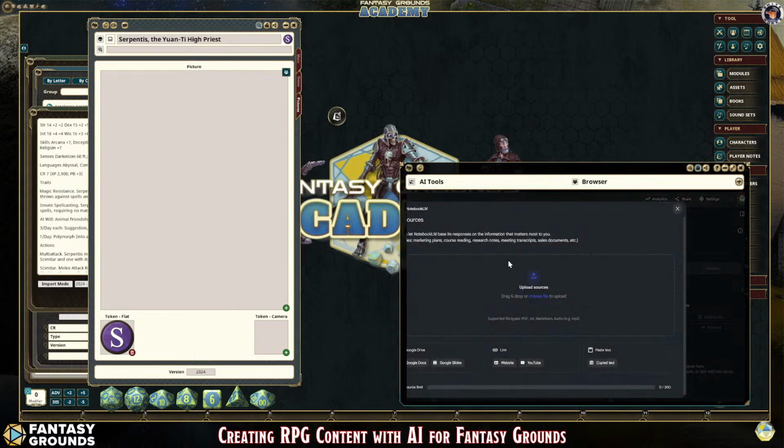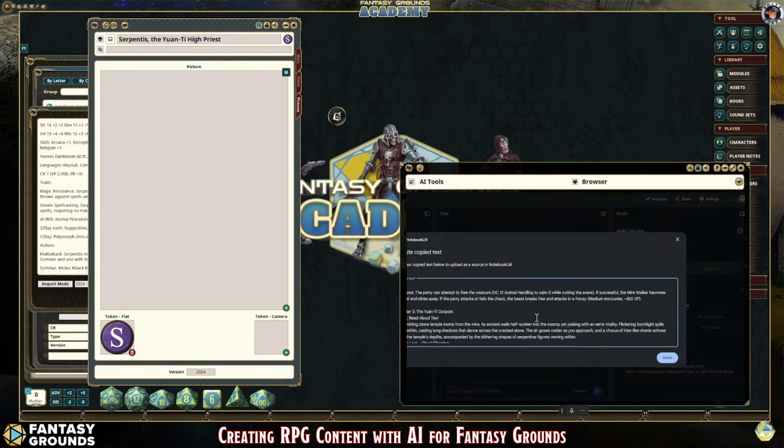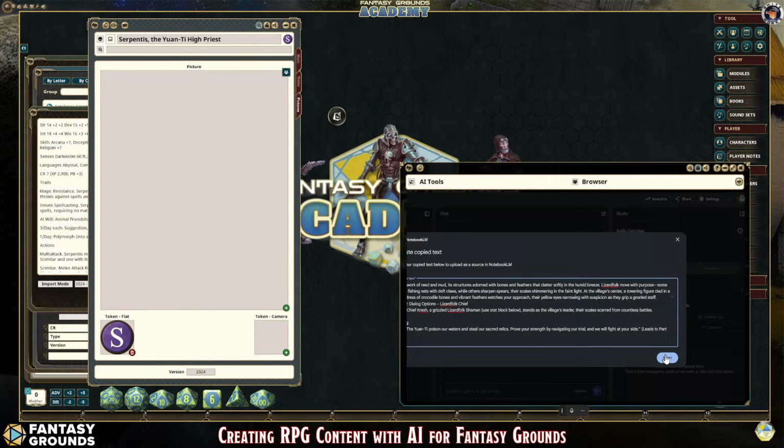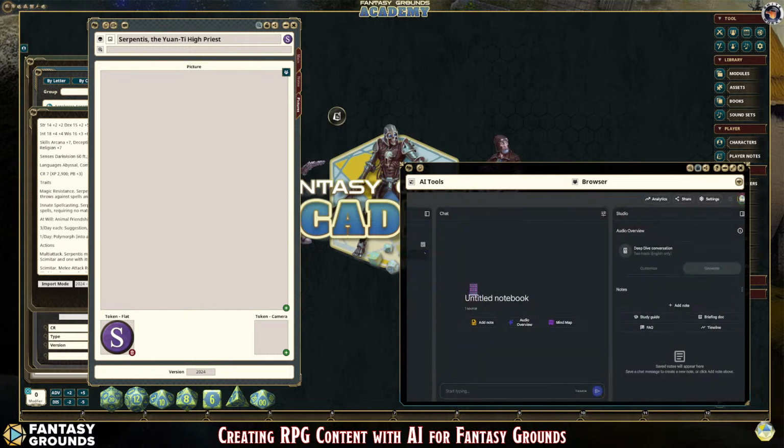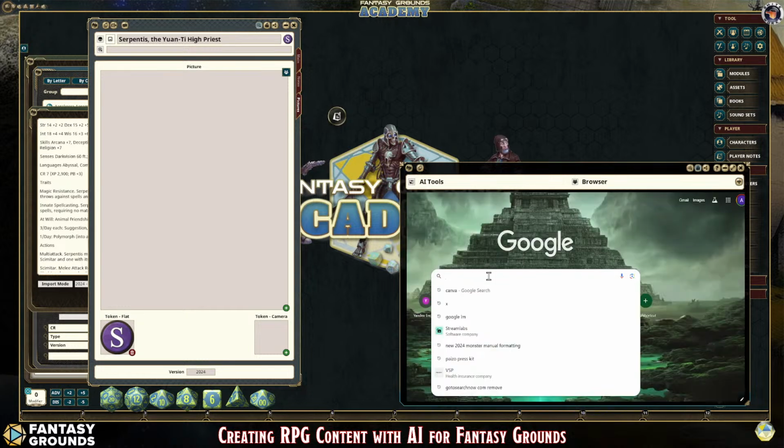So I'm going to add sources. So this is, I guess, the way to organize existing content. So I'm going to use copy text, hit Control V, and that's going to copy and paste all the text that's associated with this adventure. And that's going to insert that as a source. Let's go to a wiki.